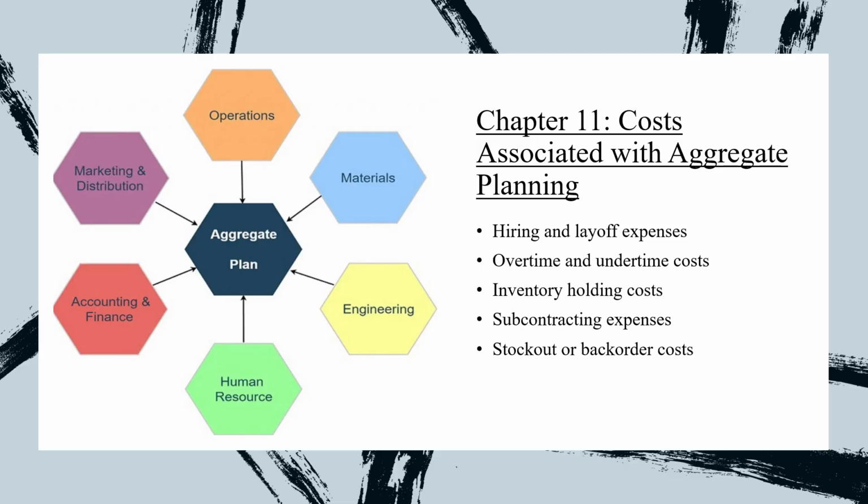Now that we have forecasted demand, we have to turn those numbers into an actual plan for the company. First, we will evaluate costs. Above is an example of some of the sample costs an organization might face. For example, you might face the cost of hiring and firing employees, overtime, excess inventory, the cost of subcontracting to a third party, and the risk of a stockout or back order if production is not managed directly. These lead to lost orders and lost customers. These represent both opportunity costs and direct costs an organization might have to face.